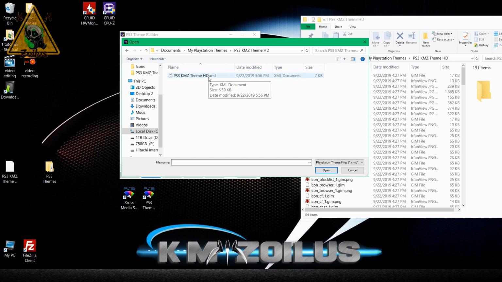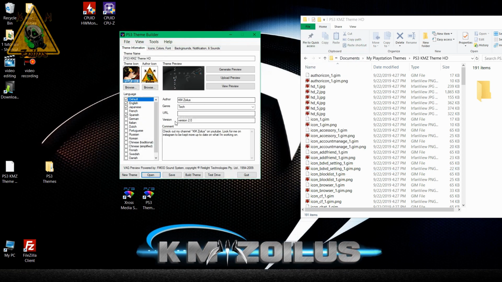When you compile a theme, all the information in that theme is compiled from the XML. I always suggest that you open up the XML and work from there. If there is a theme file in the folder, you'll have the opportunity to open that or the XML. Always choose the XML. And in tomorrow's video, or the next video in part 3, I'll tell you why that is. But long story short, whenever you click save as you go along, all the data that you're saving is stored in the XML itself. So let's go ahead and pick the XML, and you can see it loads up all of the information.